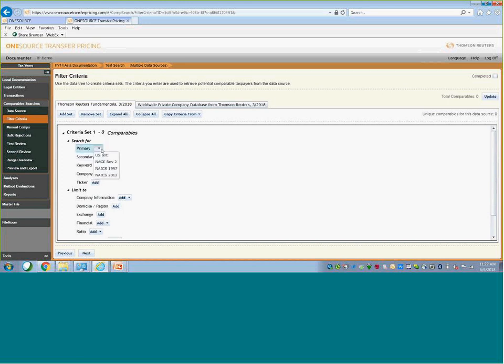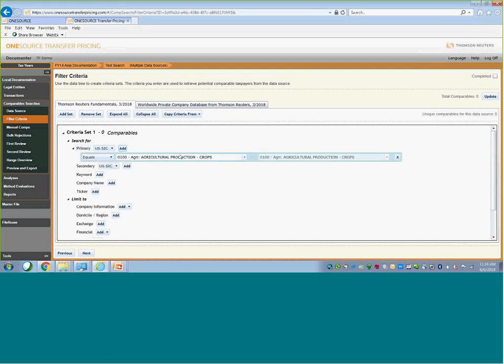So the first thing I would do is put in zip codes. For example, I'm going to do a search for a textile manufacturer, so I'm going to use zip codes relevant to that. In this case, I know that I could use zip codes 2299 and onwards.